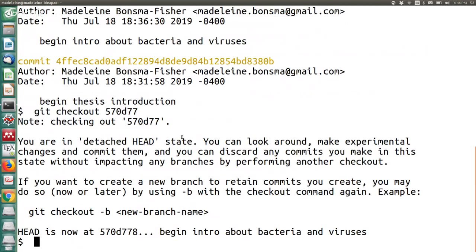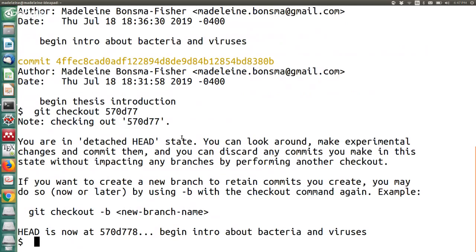So if you did want to actually stay here, get everything as it was here and keep working, you would make a branch, which is what Git's suggesting. We probably won't talk about that. I think that's going to be covered more next time we talk about GitHub. But the safer thing to do is just pull the particular file or files that you want from the past into the present, and then make a new commit so that the chain of time is preserved.